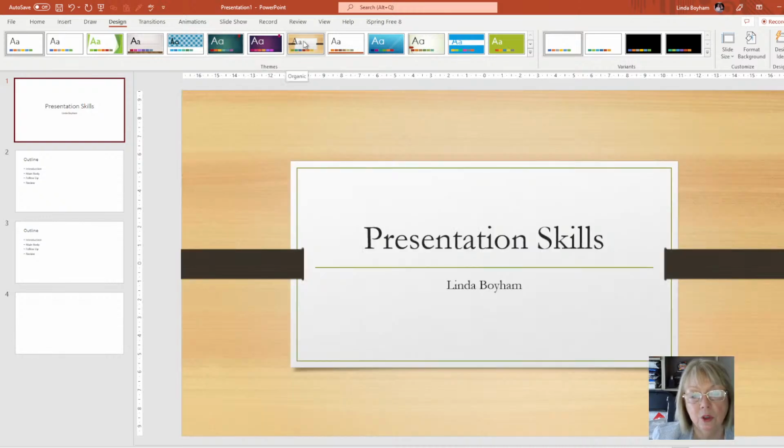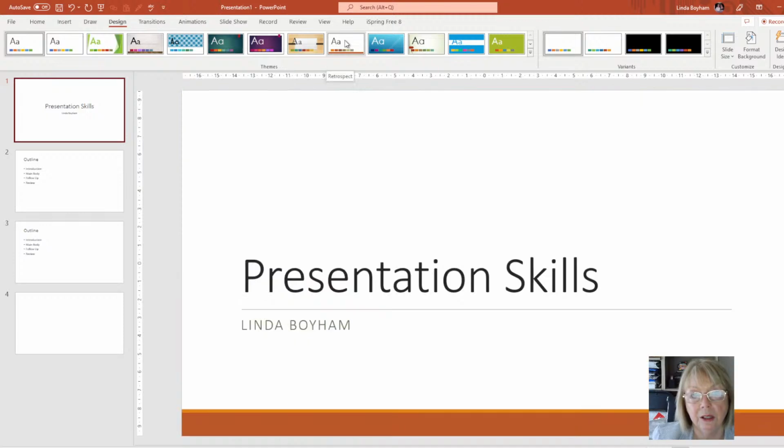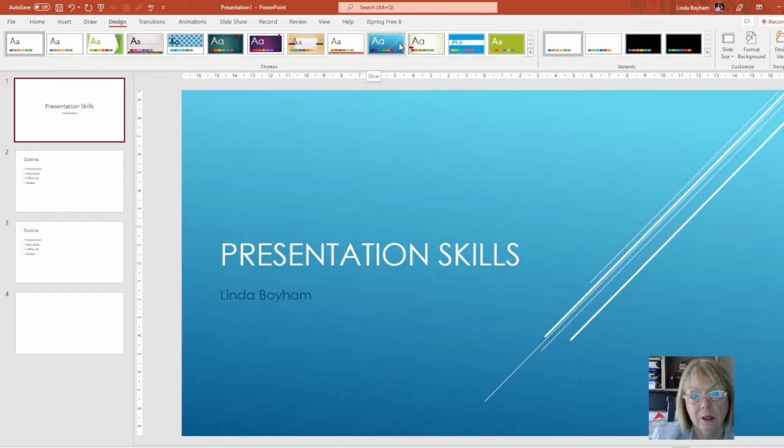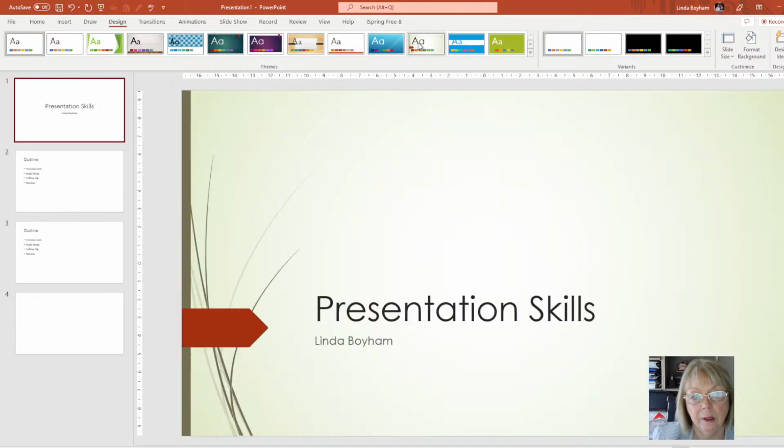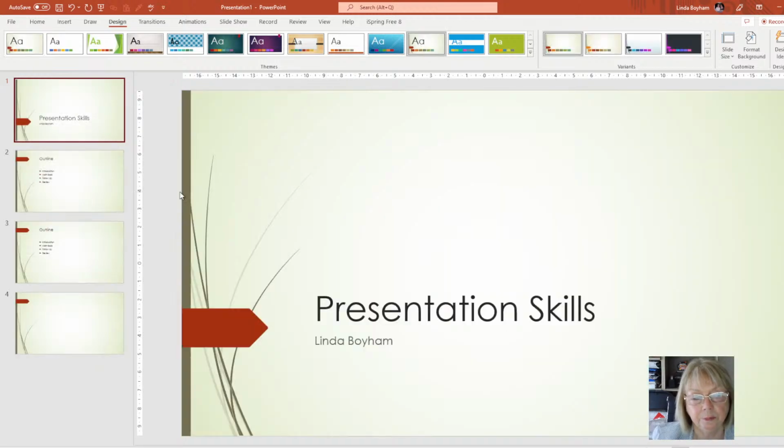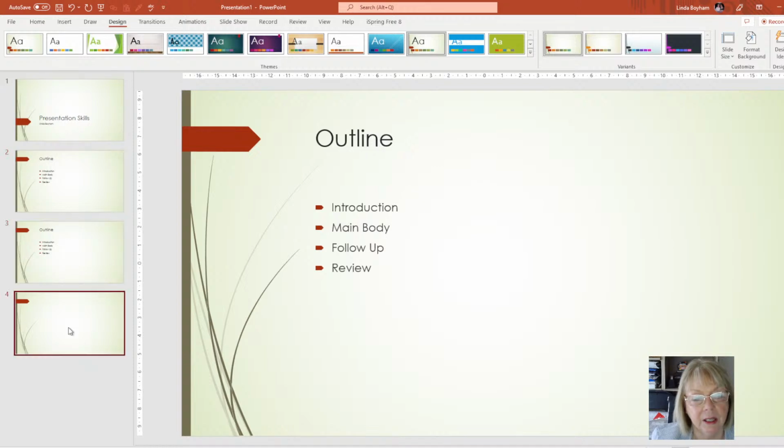You decide which one you like the best, and then you can click on that, and notice as soon as you apply it, it's put on for everything. So it really is good. It saves you having to do lots and lots of work. You can see it's applied to every slide, even the one that's blank.